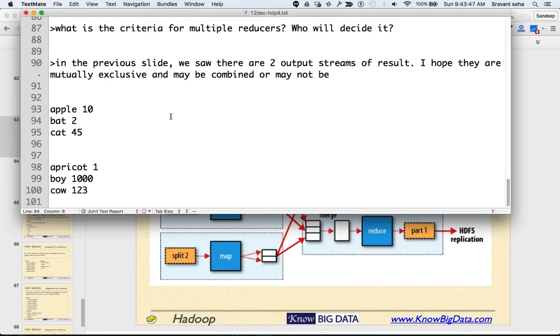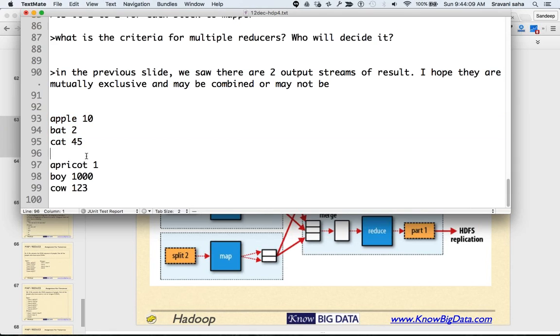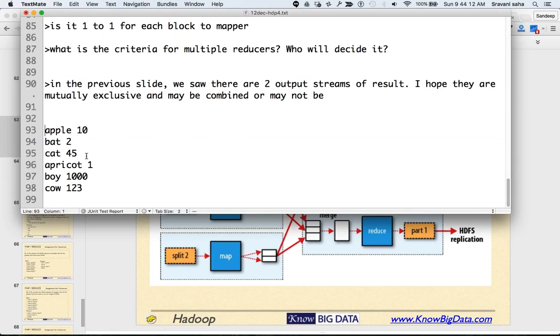Although the output of each reducer will be ordered individually, the word count from each reducer is ordered by the key, right? But if you try to concatenate these two ranges, if you concatenate part 0 and part 1, you will not get the ordered data.